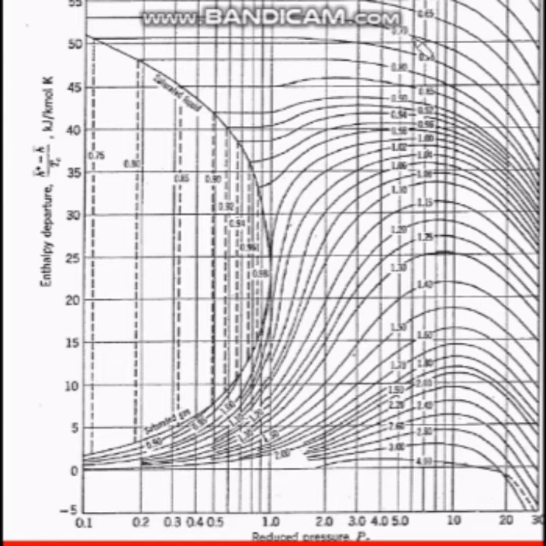Then if we look at the reduced temperature here, when it goes into the saturated line, the line becomes constant, it becomes horizontal, it becomes vertical when it goes into the saturated line. As you can see here, 0.8, 0.8, 0.75. When we come this side, it will be 0.75. So you will see how we use the enthalpy deviation chart when we do an example.